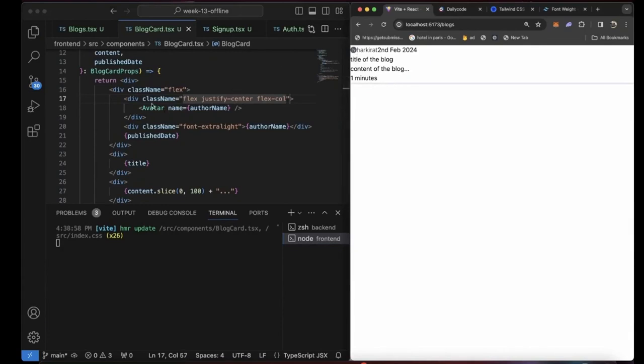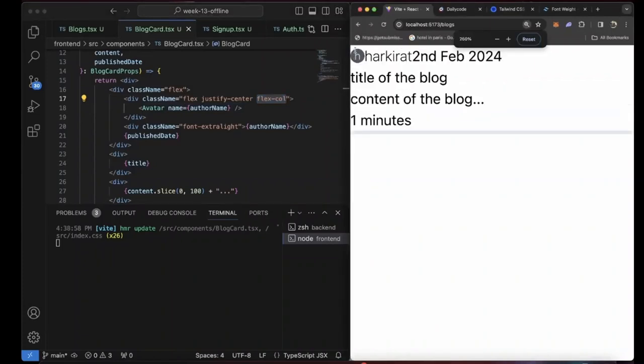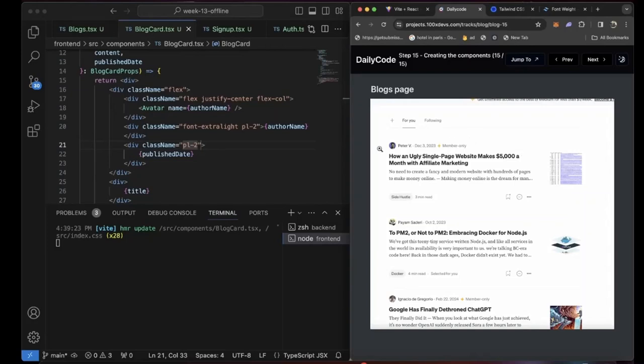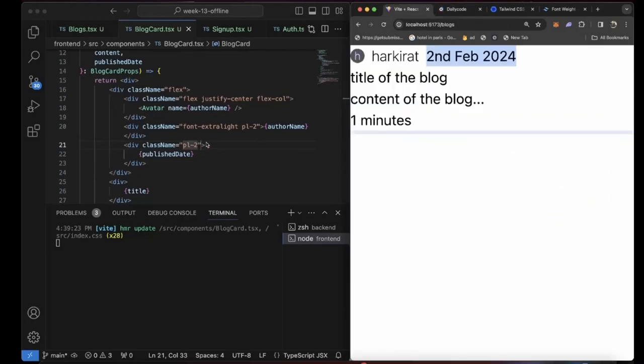I said, okay, whatever your child is, align it centrally, vertically, which is why vertically this H is now... let me increase the size of it. Now vertically centered, then the author name, then the date. Let me also add some pl-2 here, so some padding, and then same for the date. pl-2. Alright, let's see what this looks like. The date is even thinner. So the date is probably font-light, was it? Thin.